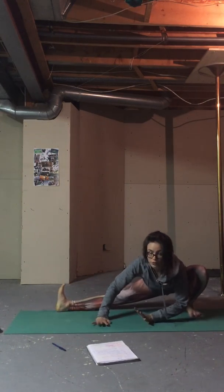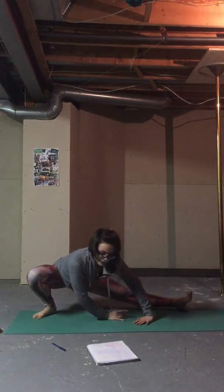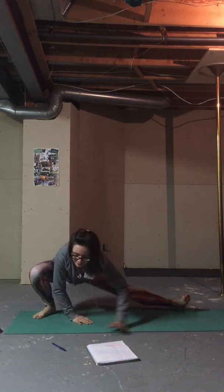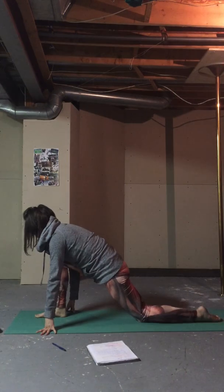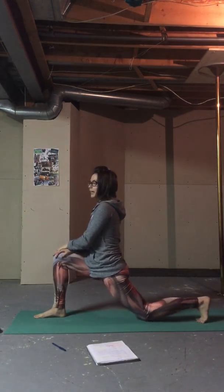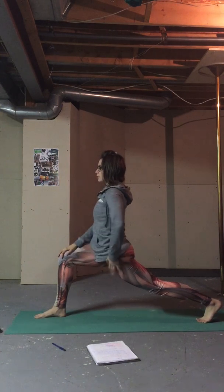So you're going to stretch out both sides. I just did all this, so if I seem tired, it's because I am. From here, you're going to move on to day 3, which is your active flexibility lunge. You can stay low if you want. If you're tired, you can also come high. You can do this all from here too. So this is your active flexibility.